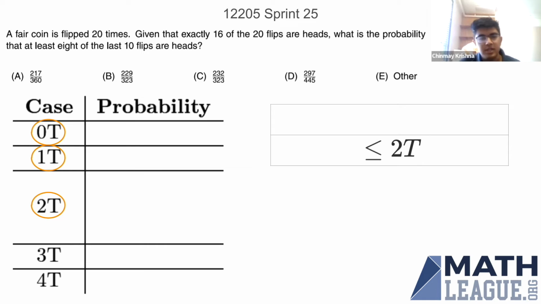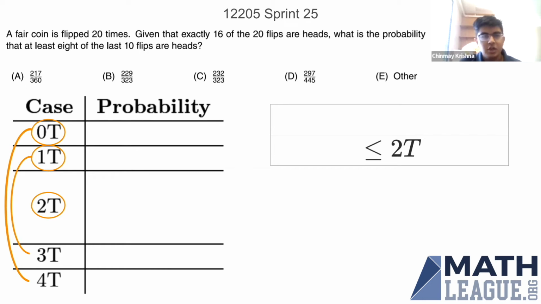So a simplification that we can make is, you can notice that the probability to get 0 tails in the last 10 is the same as 4, because if there's 4 in the last 10, then that means there's 0 in the first 10, and vice versa. So we can notice that they pair up, so that this probability is equal to that probability, and this is equal to that. So all we need to do is find the probability that there's 2 tails in the first 10 and 2 tails in the second 10. And then if we find that, then we know that the remaining 2 probabilities just have to make it so that the total probability is 1. So let's go ahead and do that.